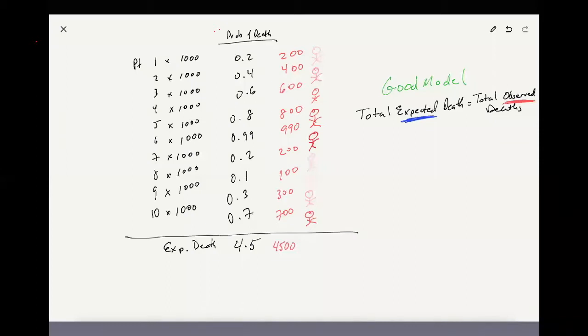an expected rate of 4,500 deaths. So out of 10,000 patients, we're expecting 4,500 of them to die based on this modeling. Now, this is a made-up model, right? So this is not a COVID model, but this is how modeling occurs. So we're like, okay, if 4,500 are expected to die, and we actually observe 4,500 that died, then we're like, wow, that's a really good model.